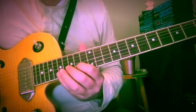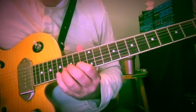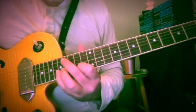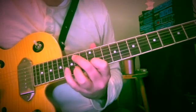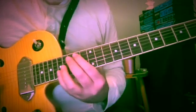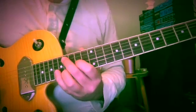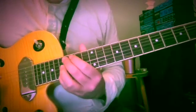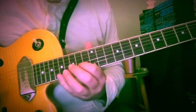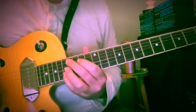If it were low, high, middle, low, high, middle, high. Right? We could go through it. But this contour is high, middle, low, high. And the frets are 17, 16, 14, 17. And that's basically C sharp minor.